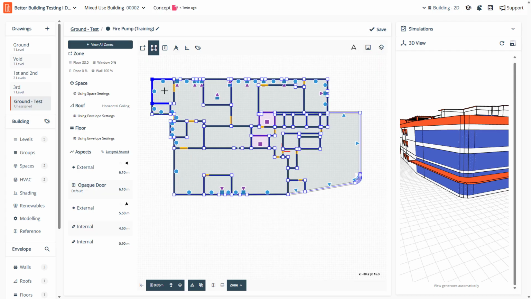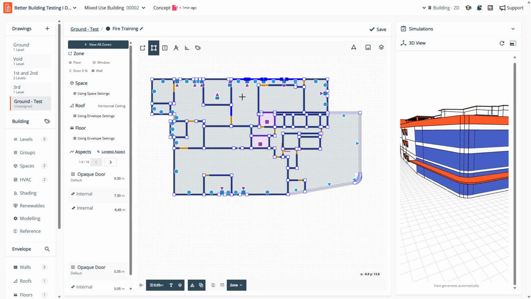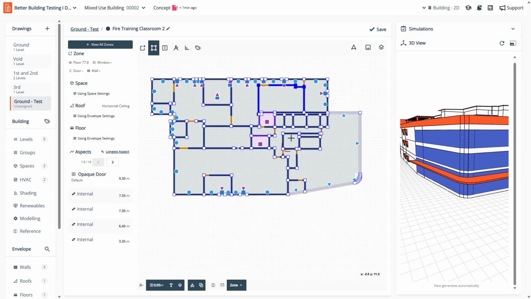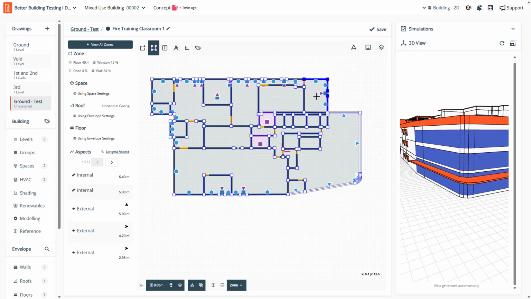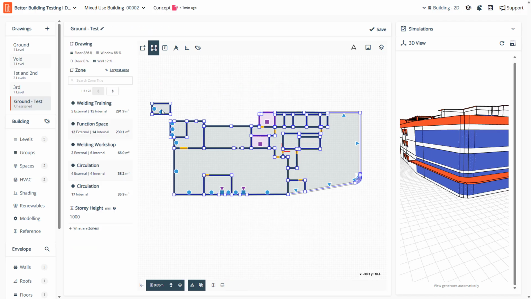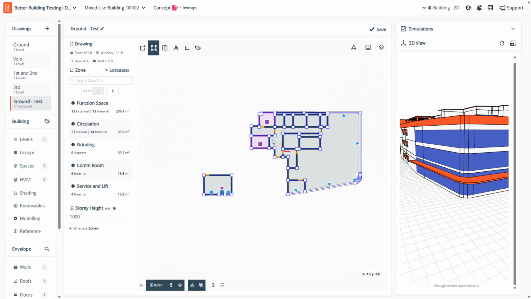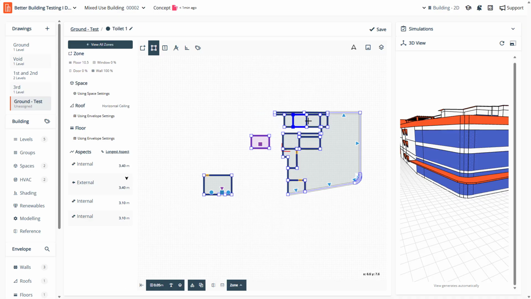And then there's all these zones within this void, and this is all an unconditioned void. This is the only bit that's going to be conditioned. All of this is unconditioned. So effectively we go ahead and delete all of that and create one. Now I'm going to quickly show you how to do that because it's very quick to do. So I'm deleting all of these, and we're going to just create one.